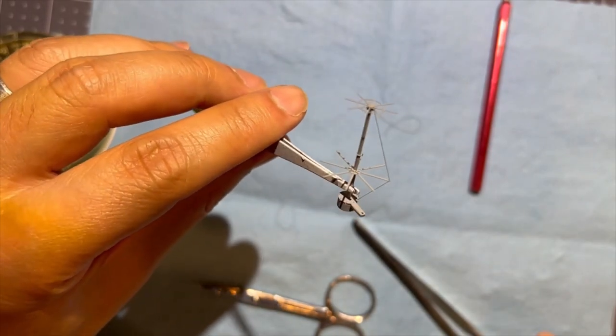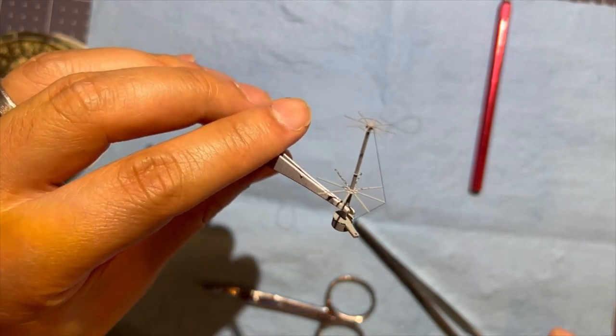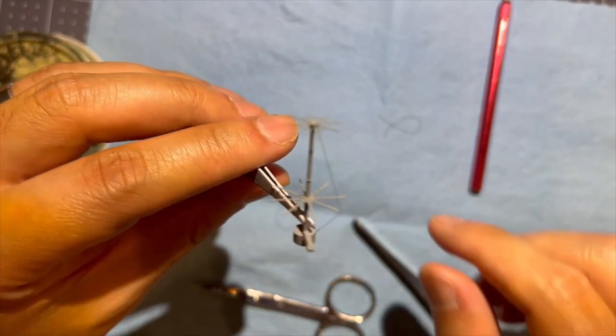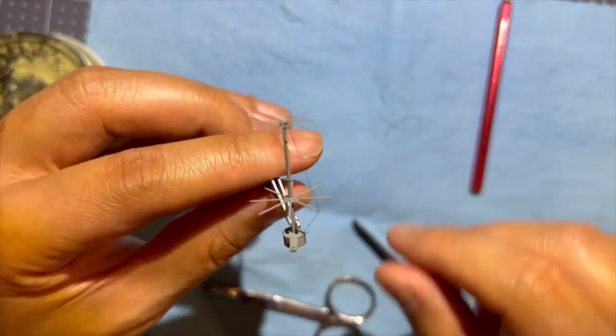Yeah, so now I got 7 more to go and this should be fun. Hopefully it doesn't take too long, or I hope that I don't run into any more troubles here, but yeah, let's keep the good vibes here, right?